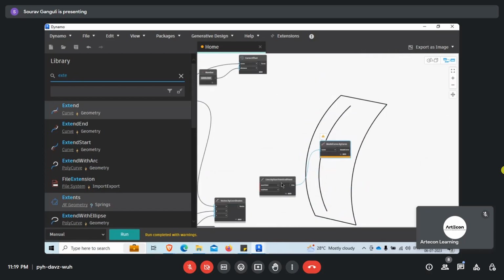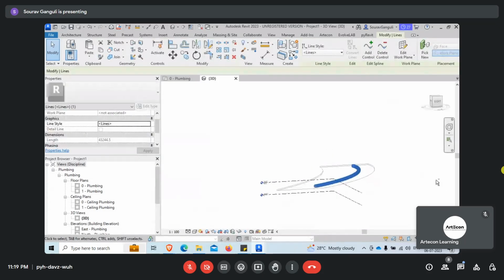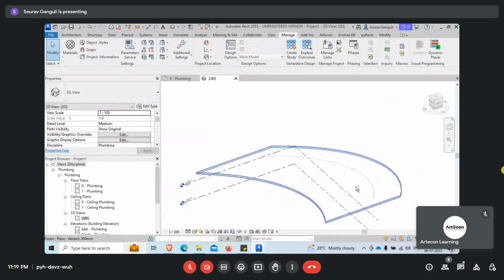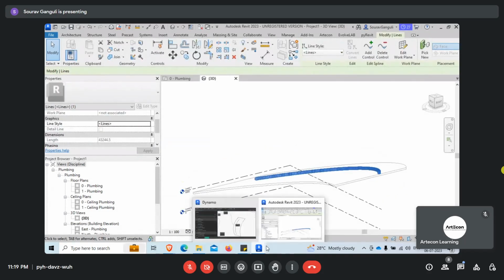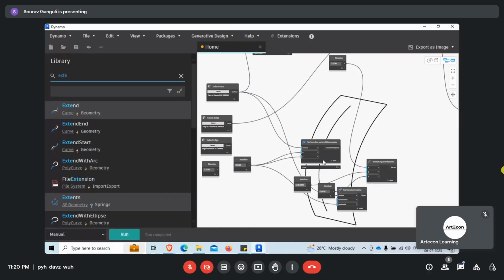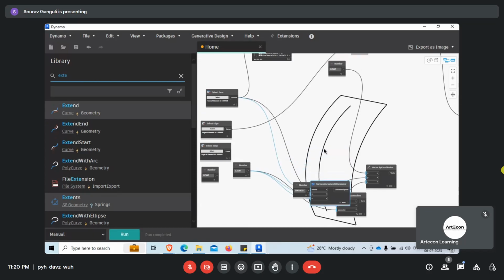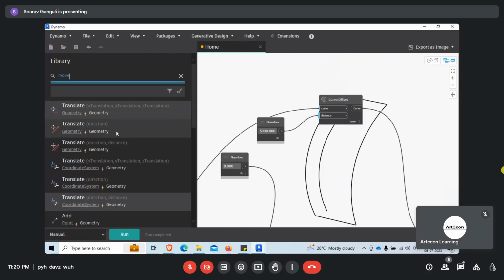If I say use this curve directly into model curve, it will generate a curve for me in Revit. You can see I have a model curve over here. This one, right? And if I want to move it up and down, that also I can do. Say I don't want it in this direction, I want it a little bit below, so I can move it down using the move command.